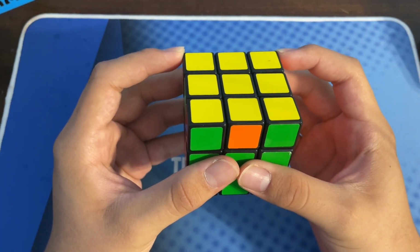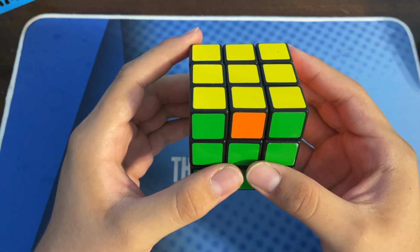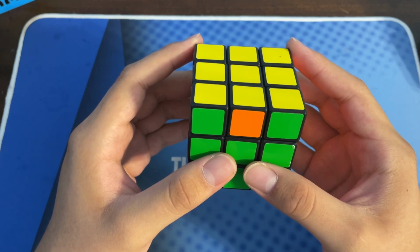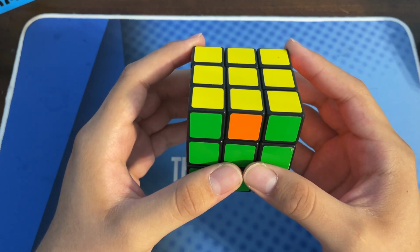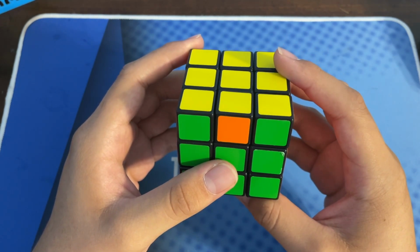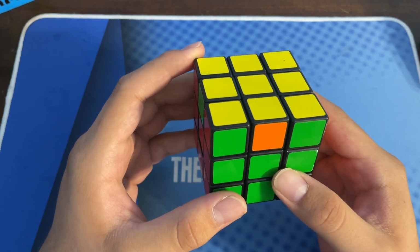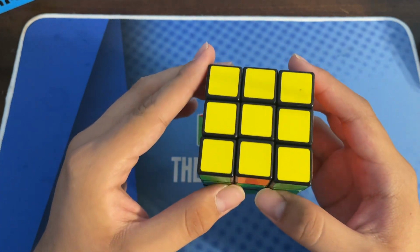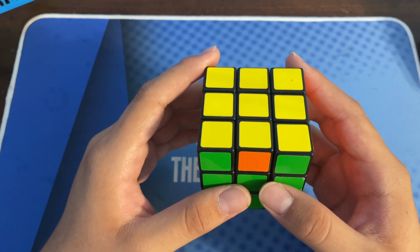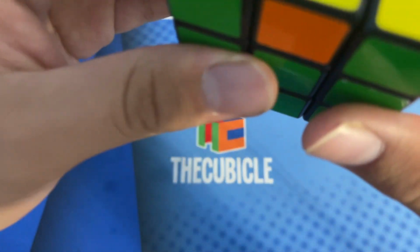So now we're on to the last step of the cube, which I advise you to listen very, very carefully all the way through, as if you mess something up here, you're once again running into the risk of messing up the entire cube. Now, the first thing you're going to want to check is if all four corners are solved. If they're not, you're going to have to repeat the previous step. But if they are, your cube should be in one of two states.